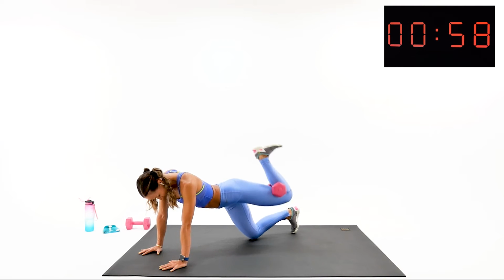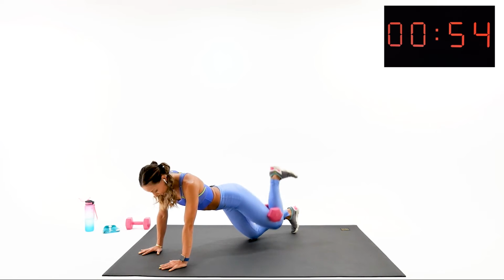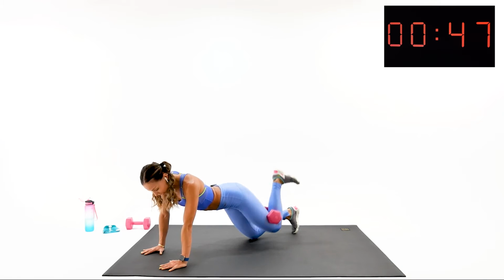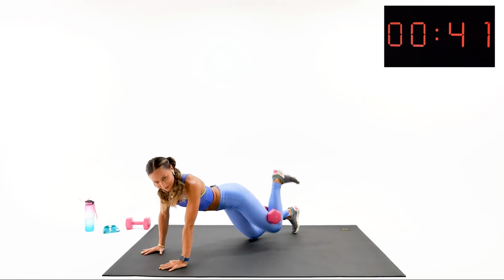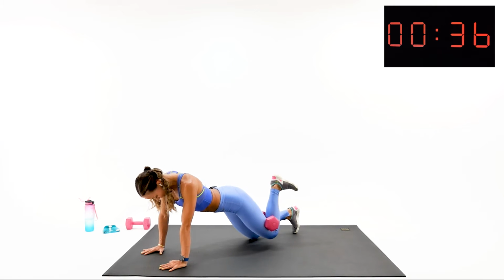One. That's perfect. A little bit higher, guys. You really have to squeeze the dumbbell because that will increase the effect on the hamstring and the glute. Flex your feet as well. Your Achilles. You have to squeeze the dumbbell. There is no other way. It's gonna fall if you don't, and you have less effect.